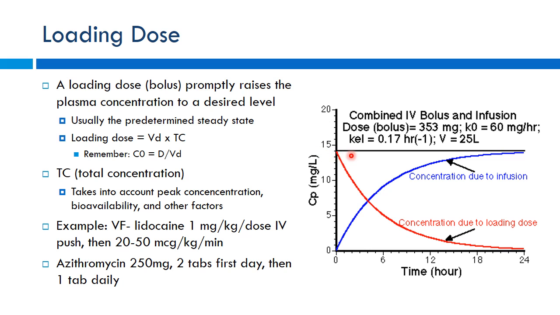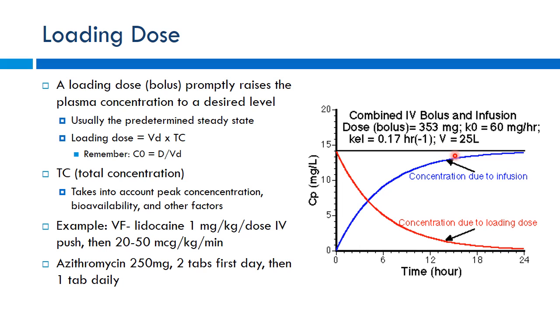So in this case, this red line will be my loading dose, and the blue line is going to be the continuous infusion that I would follow up that dose with, and this black line is going to be what my actual serum levels would be. So in this case, if I give a big loading dose here, this would cause my concentration to start out at therapeutic, and then at the same time I'm starting up a continuous infusion, and so as the loading dose gets metabolized, this level is starting to build back up, and I never really have a big drop there in the actual steady state concentration.